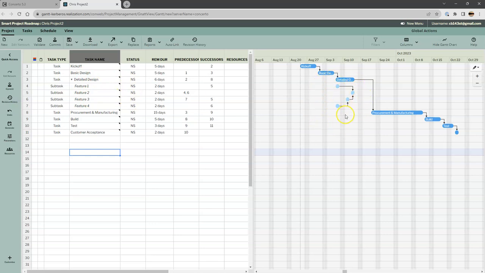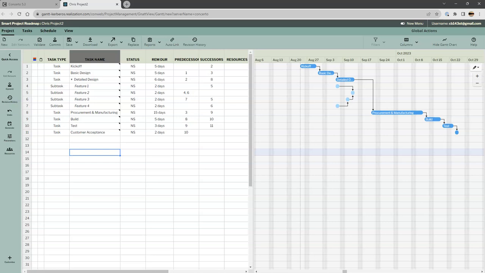Some mini network below the tier 1 activity determines the priority of the work and how the work can be performed. And that will determine the length of the tier 1 activity. Okay, and the resources required, we'll cover that in the next video. So in this video, we've covered entering the tier 1 and tier 2 tasks, how to connect those tasks in a pretty simple way, and how this roll-up works from the tier 1 to the tier 2 level.